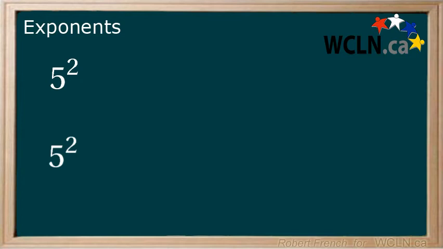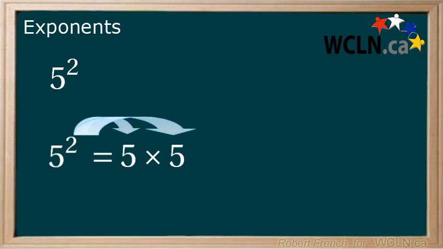Now, let's see how it works. 5 to the power of 2 equals 5 multiplied by 5. 5 is our base and because our exponent is 2, we multiply 5 to itself twice. Finally, this equals 25.